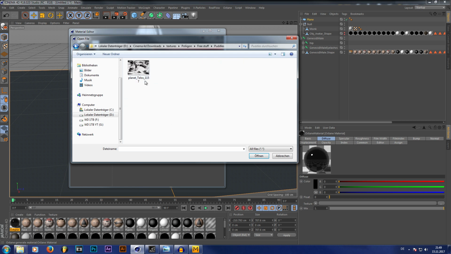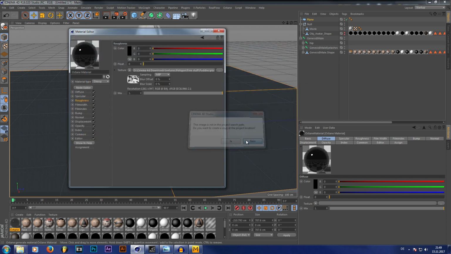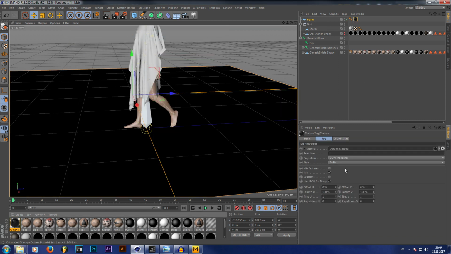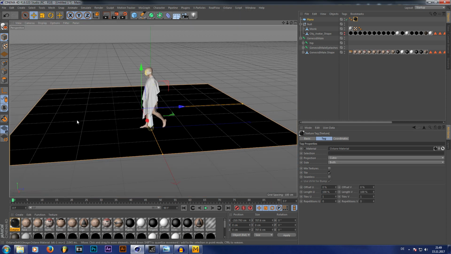So we have my puddles texture. You can just Google puddles roughness map and you will find plenty of those. And as you can see, it will give me a puddle effect. So I'm gonna apply this to my plane. I always put it in cubic and see what that looks like, but I'm gonna look at it later because I don't have lights yet.